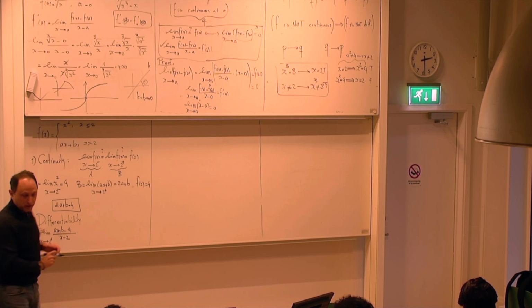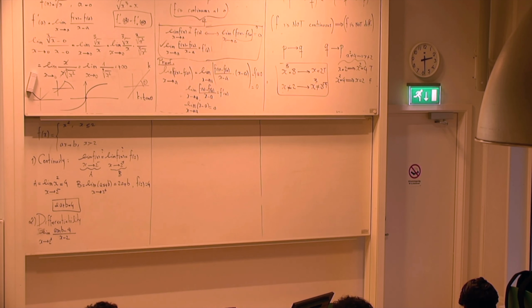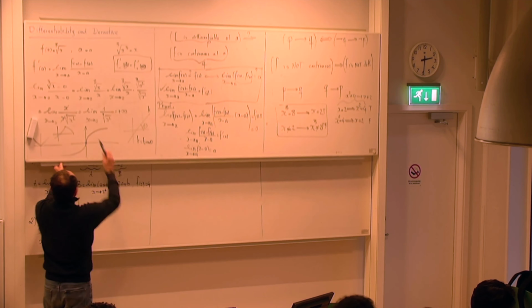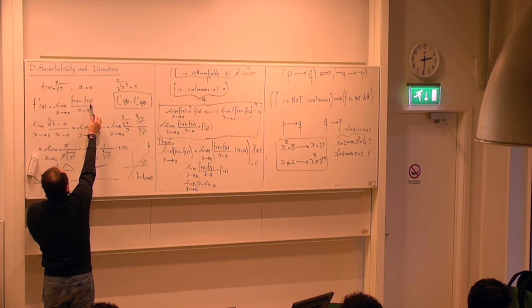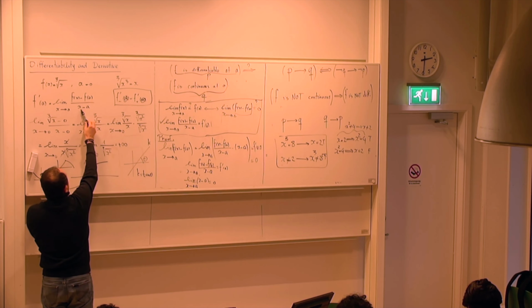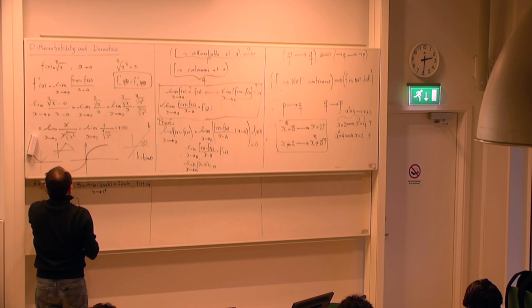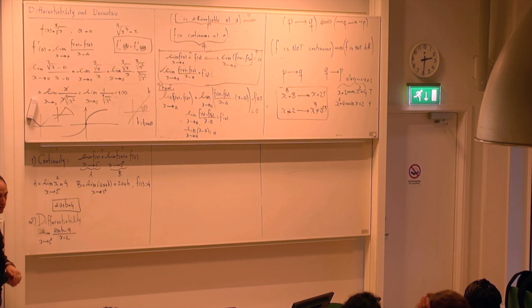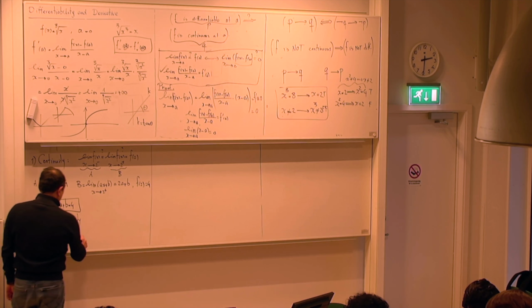So what I have done, do you have these pointers? No, I don't know where the pointers are. Yeah, here. I am replacing a with 2, and f of 2 is 4. Yes, x minus 2, 4, and instead of f of x, because I am considering the right limit, I am putting ax plus b. Yes? Is that okay? But now, how can I calculate this limit?